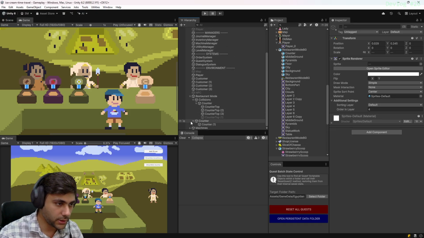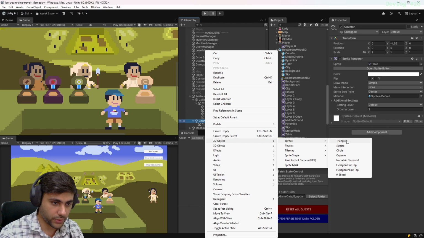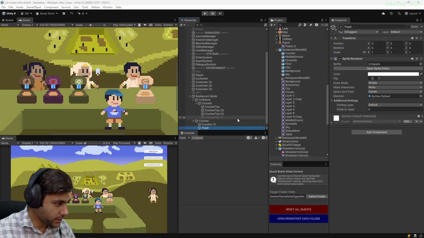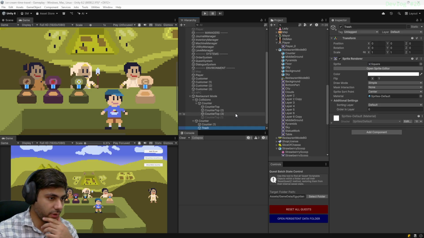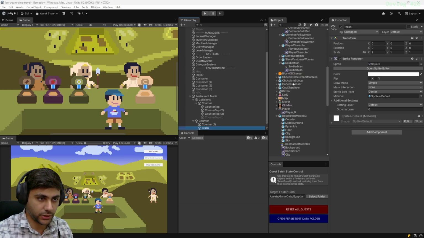It should not be, maybe inside of our counter. 2D sprite, it is square trash. And okay, give me just 1 second, I'll be back in a moment. And we are back. So yeah, so where was I? Trash can.